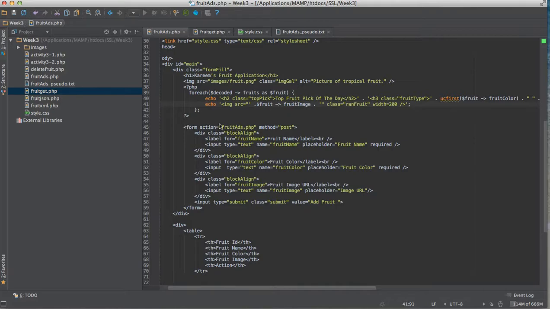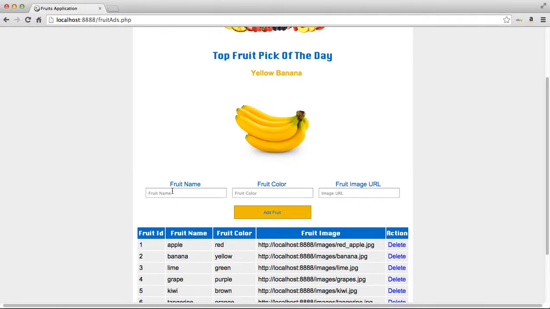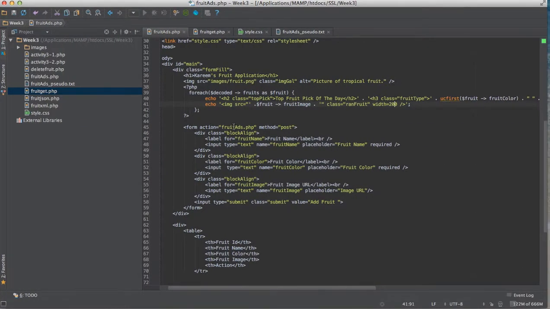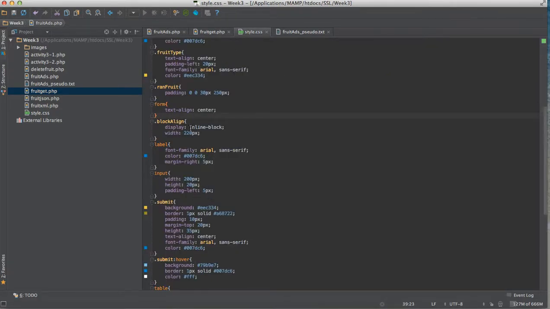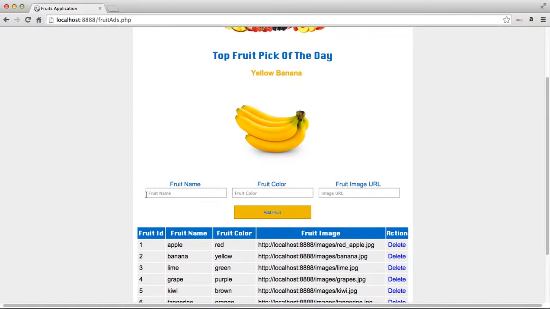This is just my form in itself. What I did inside of the form, just to group these together and keep them nice and organized, is I split everything up in divs, and I have a block align class on each individual div. Then if you scroll here, block align, I'm displaying an inline block and giving it a width of 220 pixels, so it fills out this space with nice even borders on this end, even borders on this end.